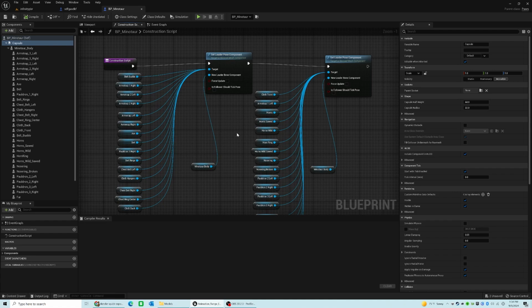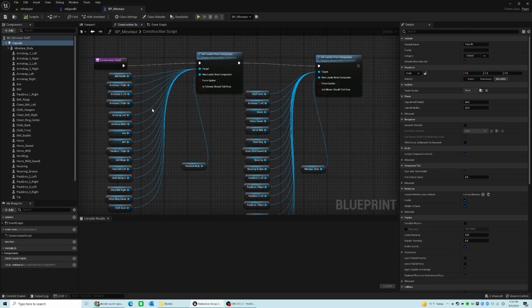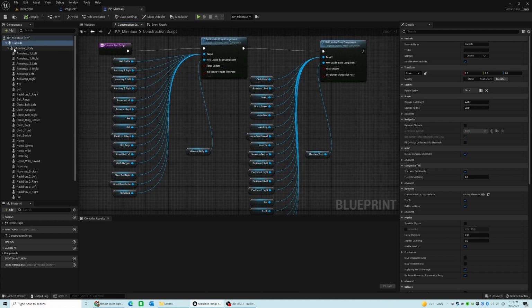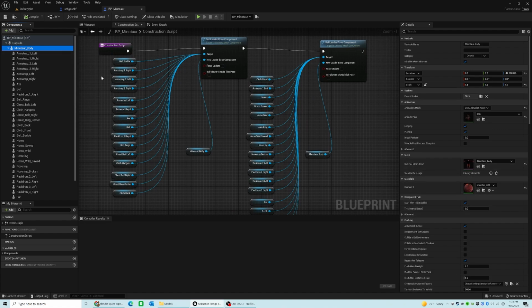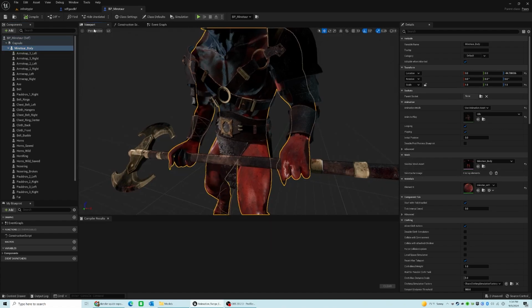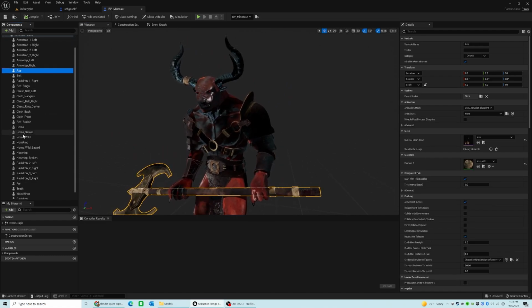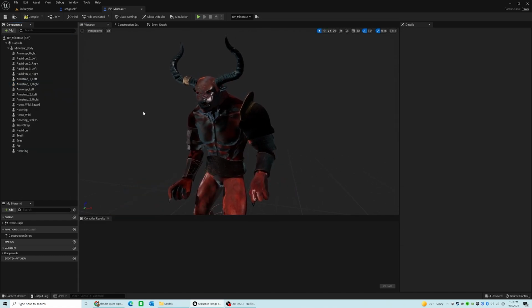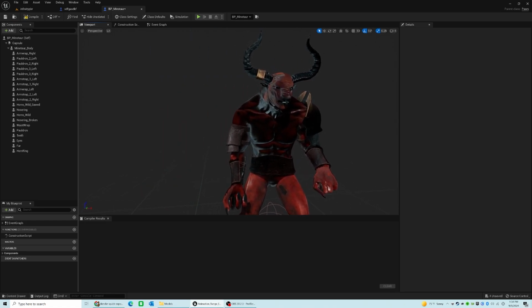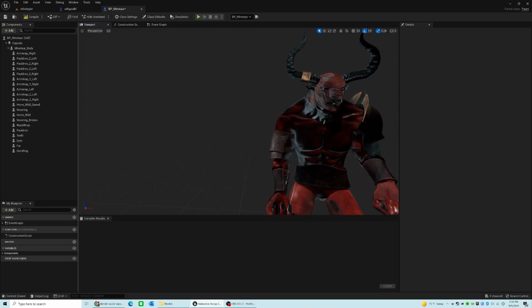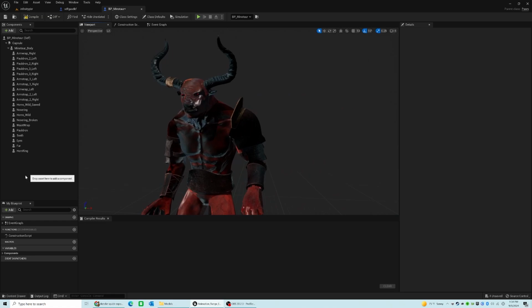So there's a lot of things that you can do with this setup now that you can't do when you just have a single body like what I've been working with for a long time, right? So I could just take off all this stuff here, and now he's basically got one piece of armor on and a couple other things.